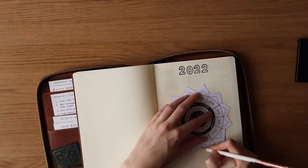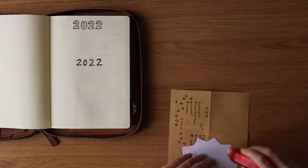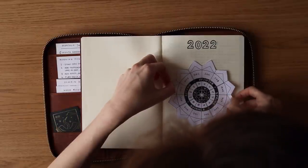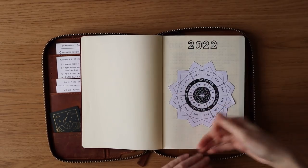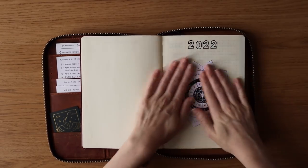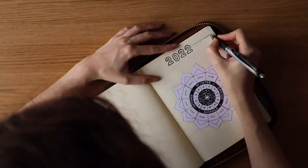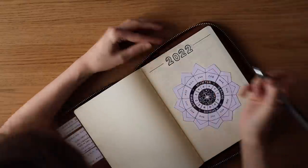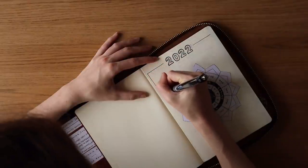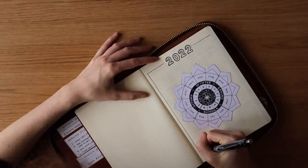I have made some doodles and attempts at mapping out a structure for the year in terms of my work and my life, but that's not really set in stone. So for the moment, I just have this wheel of the year diagram, clock, whatever you want to call it. The main thing I'll be using it for in my journal is reference, and I also want to shade in as I move through the months so that I can visualize moving through the year. And that's it, really.